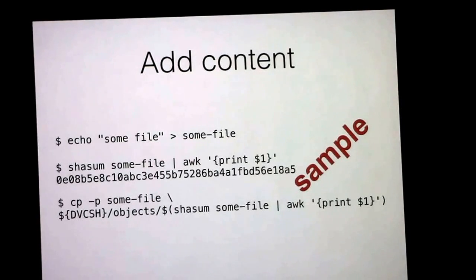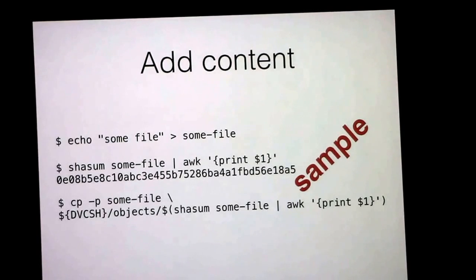The other nice side effect is that we can always tell when this file has been tampered with. If somebody goes into the repository, or it might not be malicious, it might be just an accident, or a partial download, maybe something failed. It gives us a checksum. It enables us to look at the file itself in the repository, and it's this long string here, 0e, that's its name. And what we do is we take that file and we run it through the SHA-SUM algorithm again, and it should give us exactly the same thing. And if those two things are not the same, that means the file has changed. So this gives us a layer of security built into the repository. It's a very nice effect.